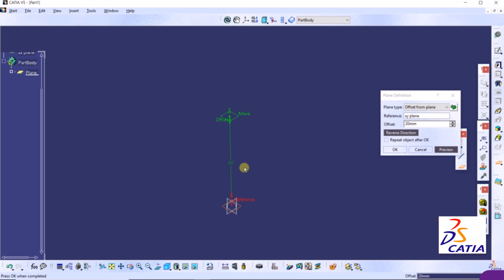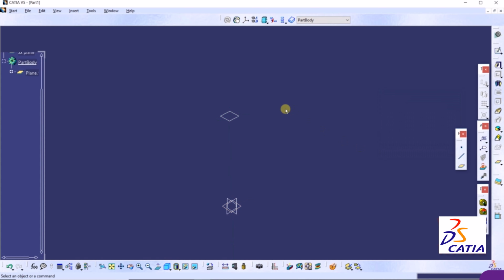And now we can see in this preview, a datum plane has been created at the offset distance of 20. We can insert any value of this offset, and then if we want to flip it, we can reverse the direction. Click on this reverse and the plane will be created in the reverse direction. So click reverse once again and then click OK. Datum planes are shown by a rectangle, but generally datum planes are infinite in size. And then we have some more options of creating the datum plane.